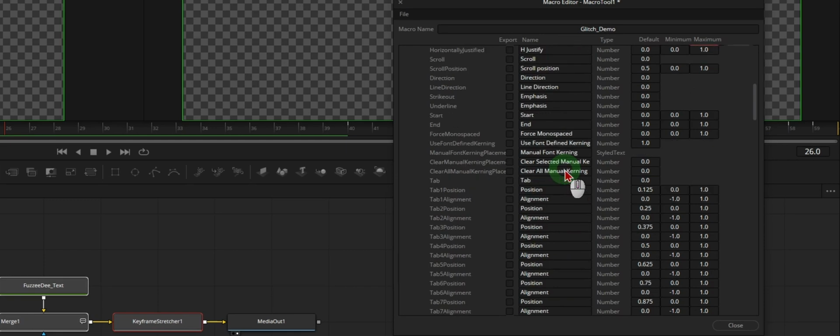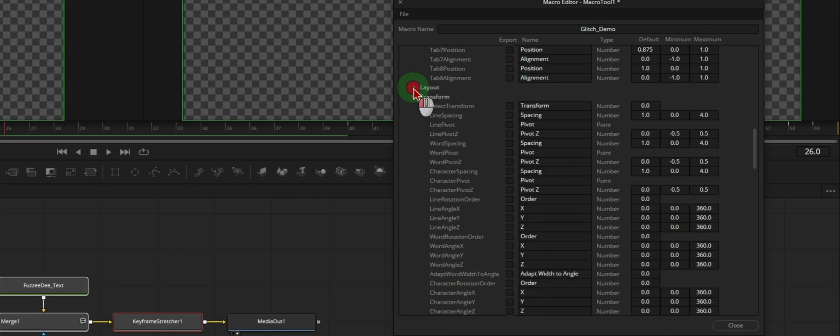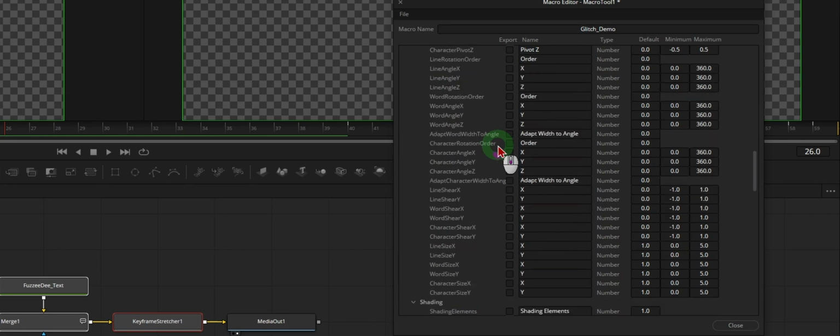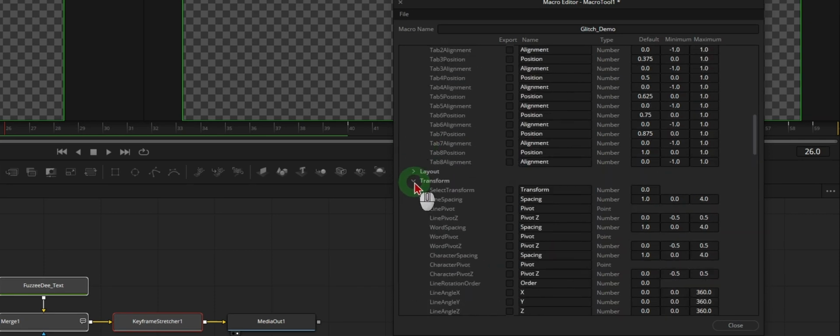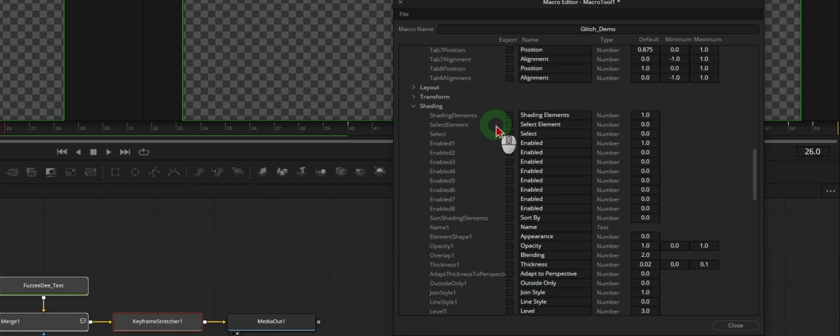Okay. So now we're going to scroll down, and we can close up layout and transform. So this, if you want to give them more control over the rest of the functions, actually, sorry, it's not transform. I mean, you could do that, but we don't want them messing with positioning and stuff. So under shading, this is where, because this is actually a text plus node, you can allow them to change things separately, such as the actual text itself.